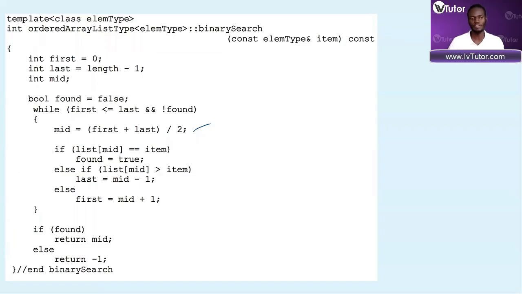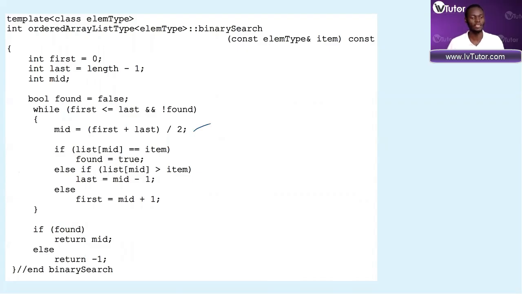condition rather, which is simply saying if the search item I'm looking for is less than the mid, then let's shift last to mid minus 1. Otherwise, if it's greater, let's shift first to mid plus 1. And then we repeat as long as we haven't found it, and as long as our first is still less or equal to last, which means you're going to keep doing this until last becomes less than first, because that means you did not find the item, and this will then return.